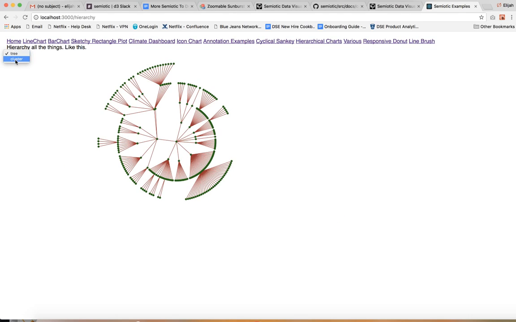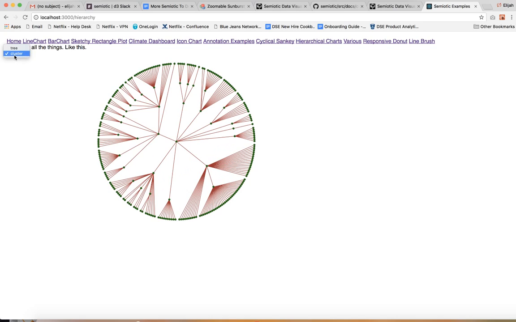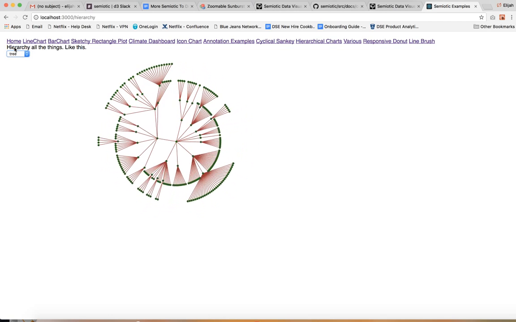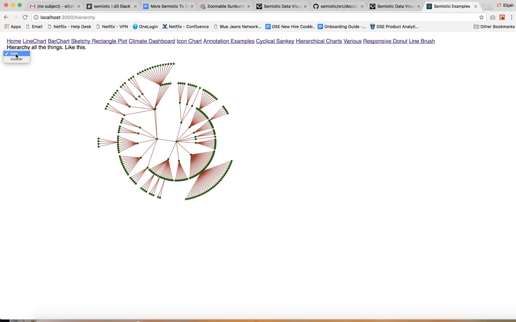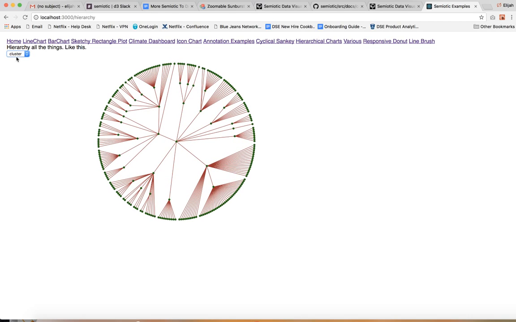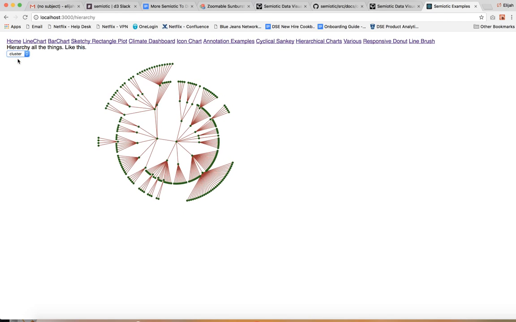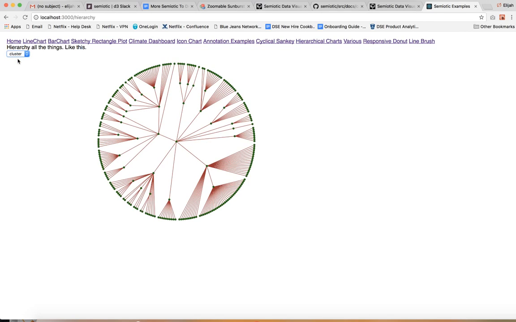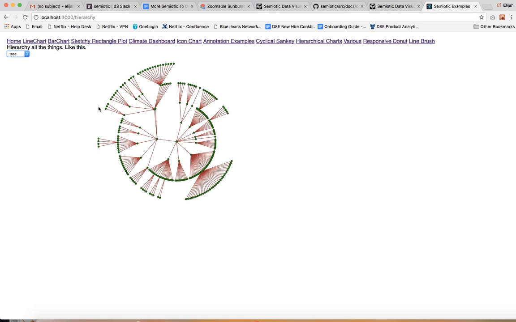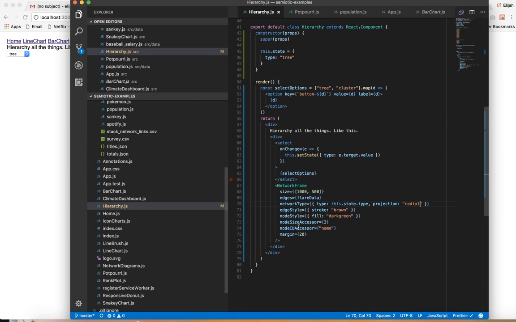And again, we can do cluster or tree. Funny, the cluster looks a lot better in radial, doesn't it? I wonder why that is. I guess maybe clusters are built for the sort of phylogenetic trees of life, right? Or something. Who knows? I love it. So anyway, that's how easy it is. That's what I'm trying to tell you.